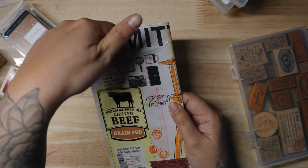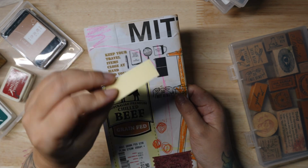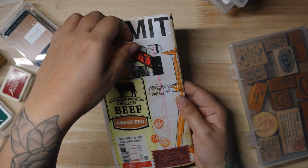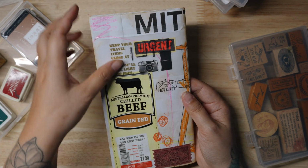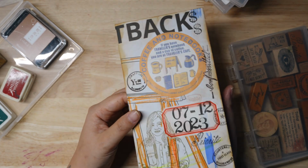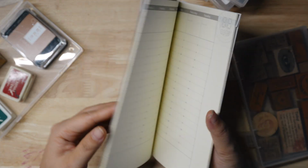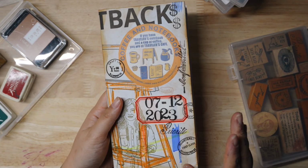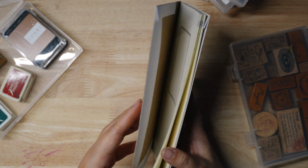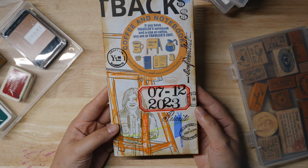So I could add more stuff in here, like I could just put a sticker in here if I want to. Yeah, okay, now it looks cool. All right, yeah, I got it. Okay, it's better. All right, I'm very happy with how this looks. Every cover that I create, I'm so happy with how it looks. I love it.